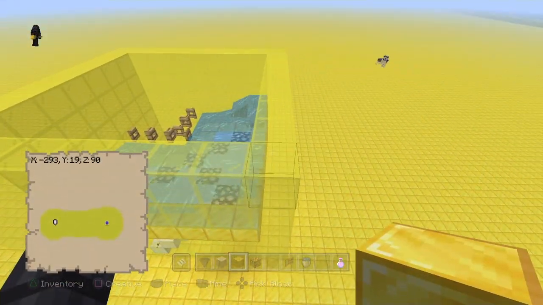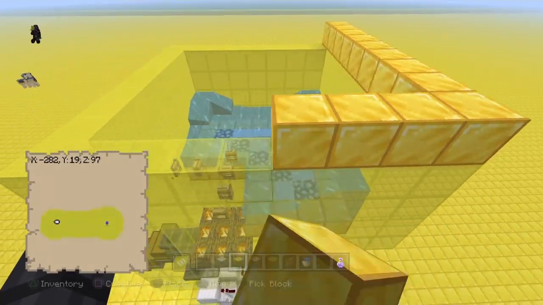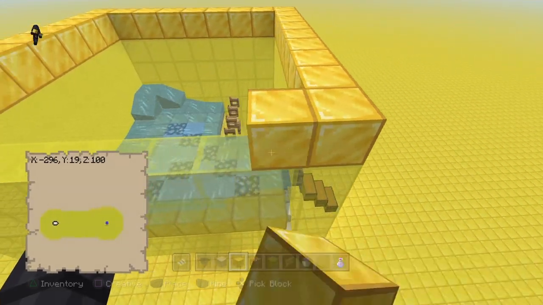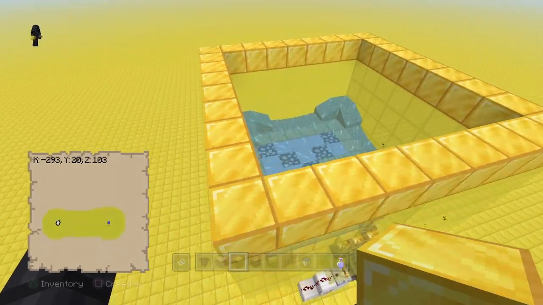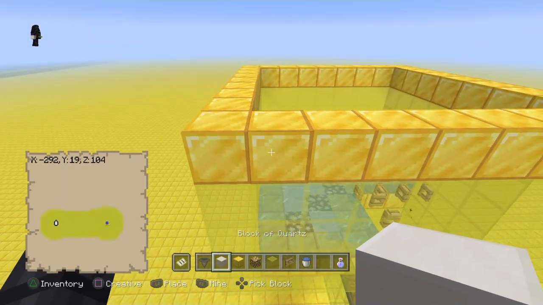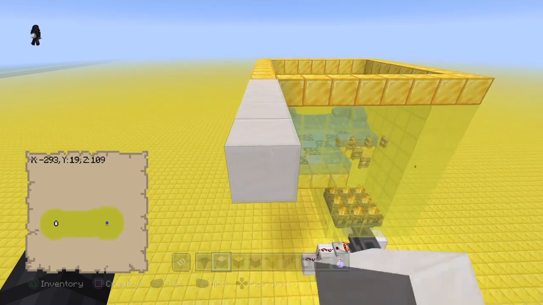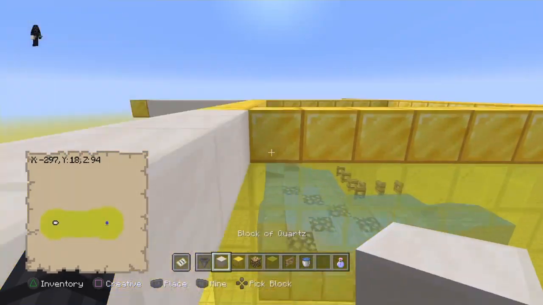So next we're going to go ahead and place 1 layer of blocks on top of that, and they can't be glass, they have to be something that mobs can spawn on. So a solid block, just like so. From this point, we're going to take solid blocks again. We're going to come out on each side, 1, 2, 3, 4, 5, 6, 7. And then we're going to fill that all in.